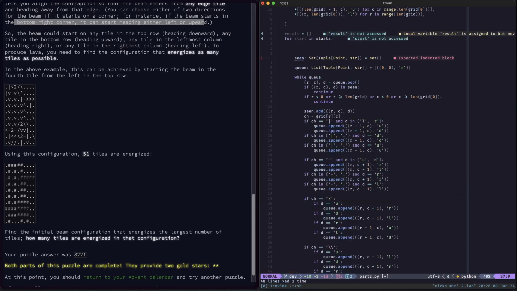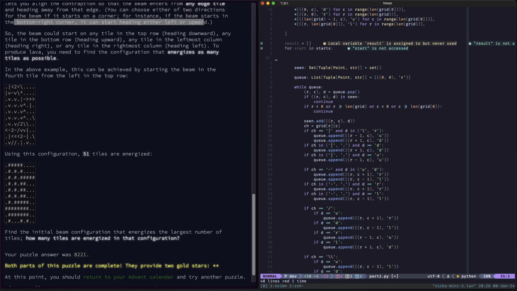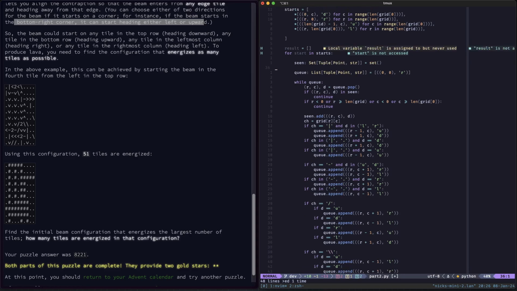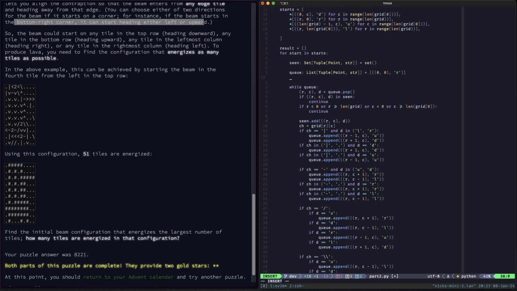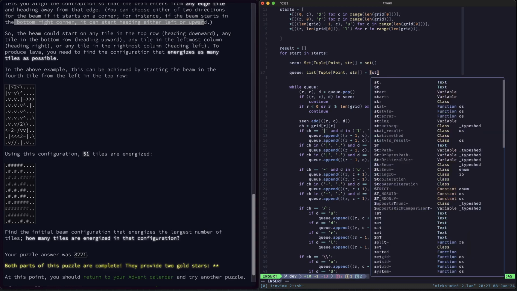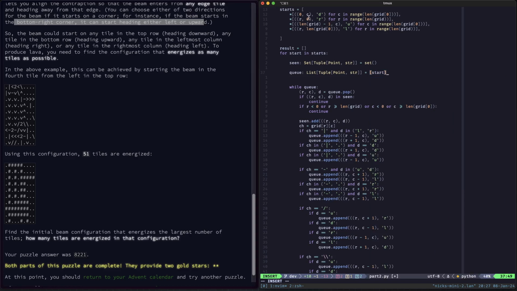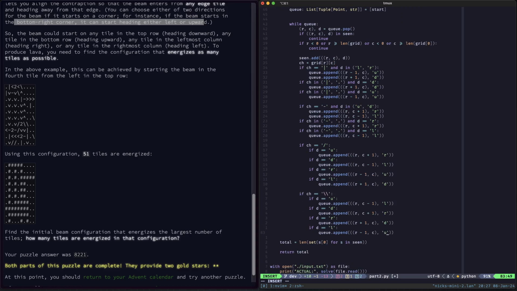We are then going to indent it. We then have the scene and the queue. The queue is going to be the start, because we have already said which way we're going to try going in this part up here. So that's just going to be the start. We just keep going over this exactly as we did before.